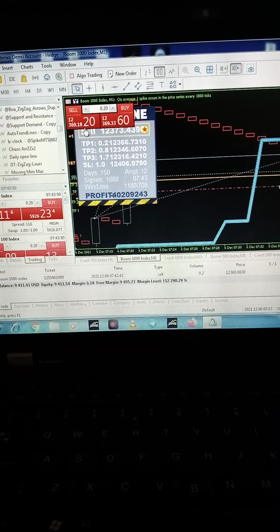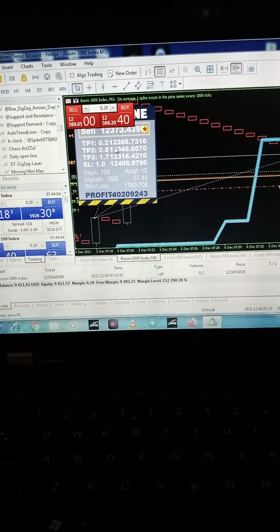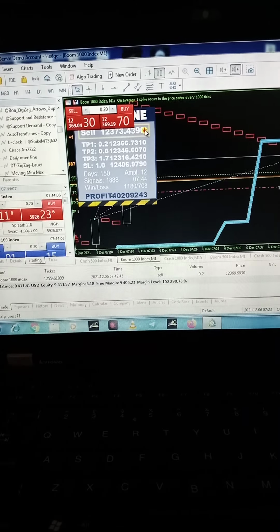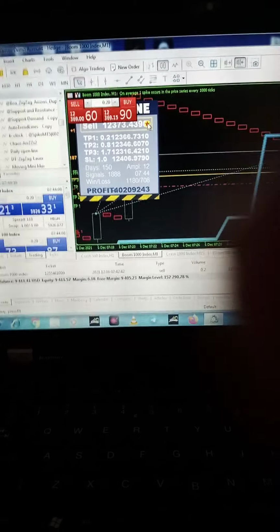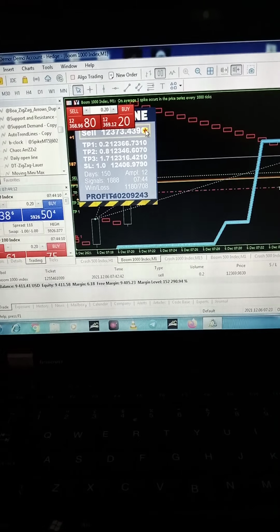If you look here now, you see sell at this price, and this red. Take profit 1, it will give you, if you want to enter the number, or if you want to drag and drop. Take profit 2, take profit 3, and stop loss. That's what this thing is capable of doing. So this red star indicates that you should sell the market.